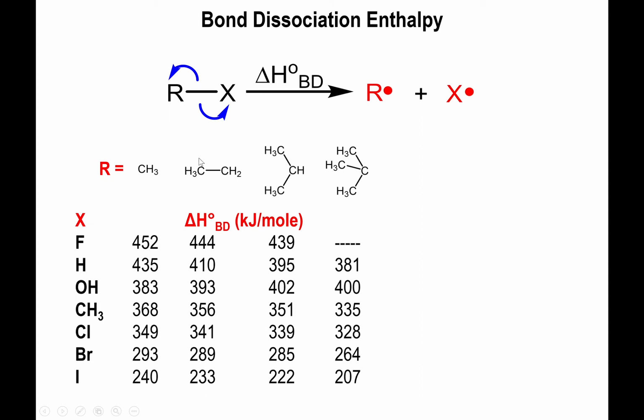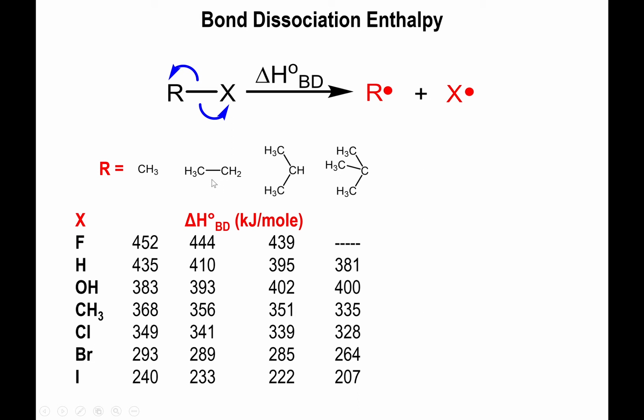But then I've also introduced an ethyl group, an isopropyl group, and a tert-butyl group to represent the second, third, and fourth columns. And one thing that I also want to point out, we're going to be using this terminology more as the semester goes on. Whereas I refer to CH3 just as methyl, and you could still refer to CH3CH2 as ethyl, the fact is that the CH2, where the X is going to be bound to, already has a CH3 bound to it, or better yet, the CH2 unit has a connection to another carbon.